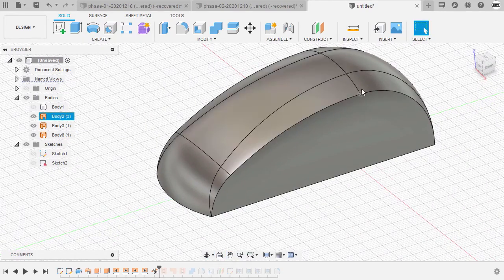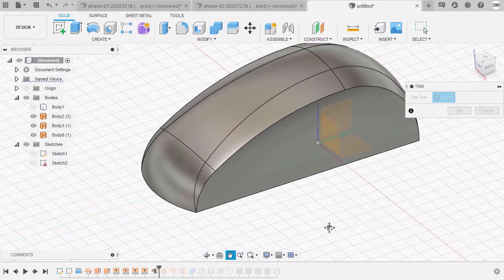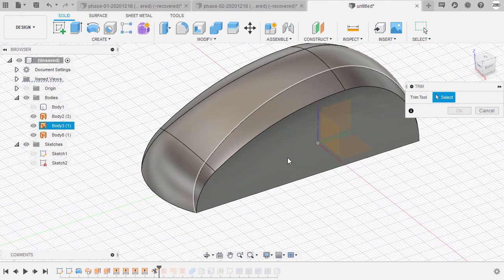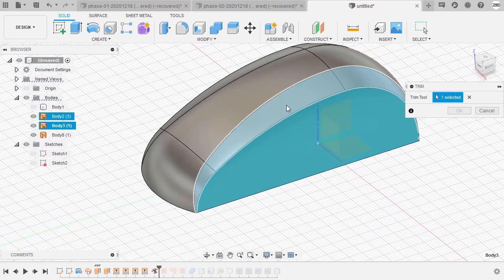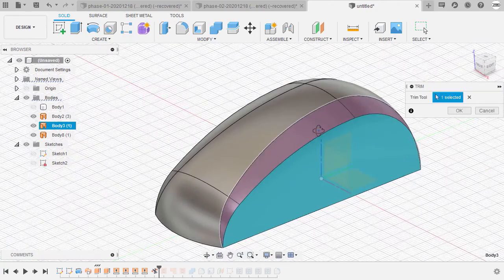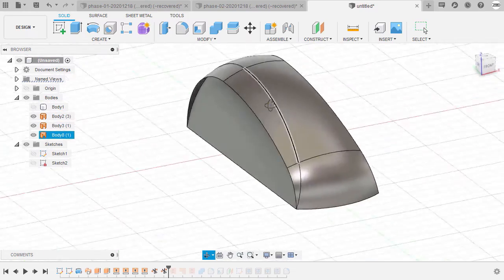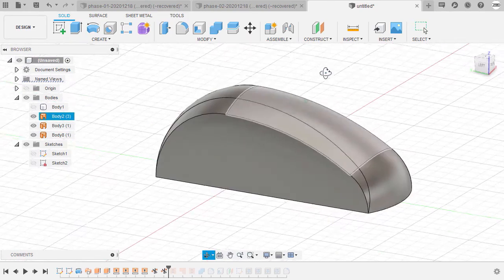Let's trim out this excess surface. Hitting S for shortcuts, typing TR and selecting trim. Selecting this surface, selecting this piece to be removed. Notice it turned into red. Selecting OK.